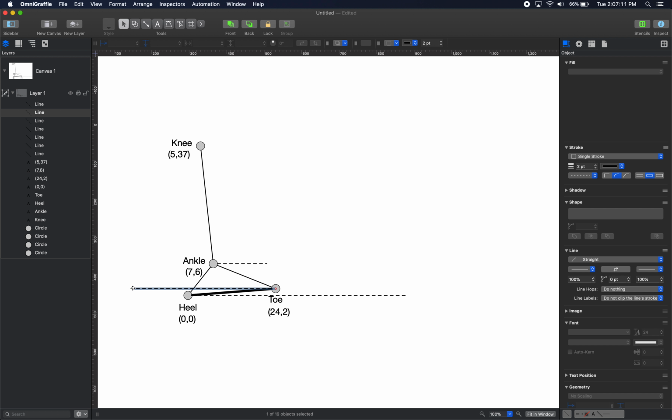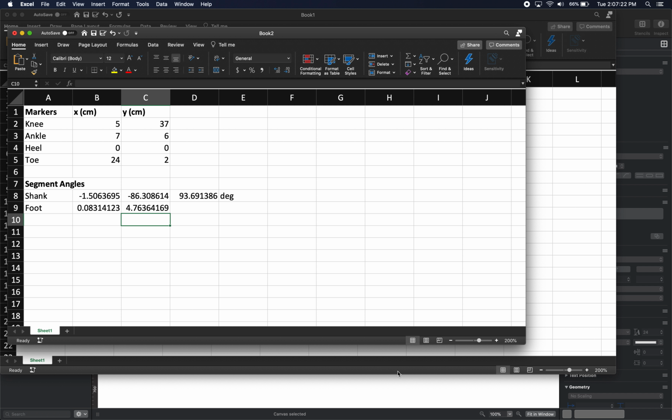Okay? So I can get the angle that I want, this whole foot angle swept out from the right horizontal all the way back to the foot itself, by adding 180 degrees to my foot angle. Okay, so this gets a little different for the foot. The foot's always kind of weird in kinematics of the lower limb. It just plays by a different set of rules.